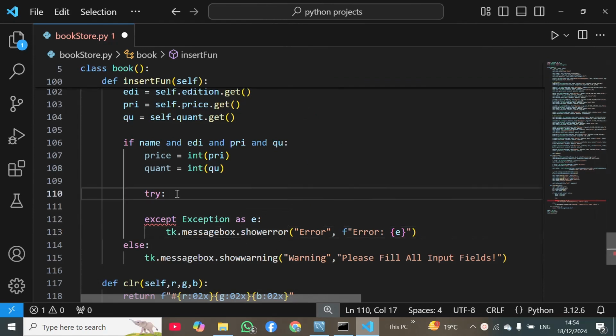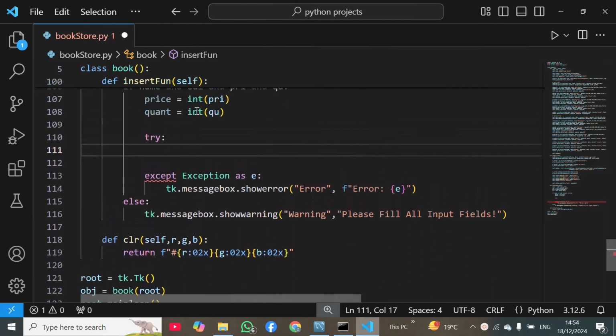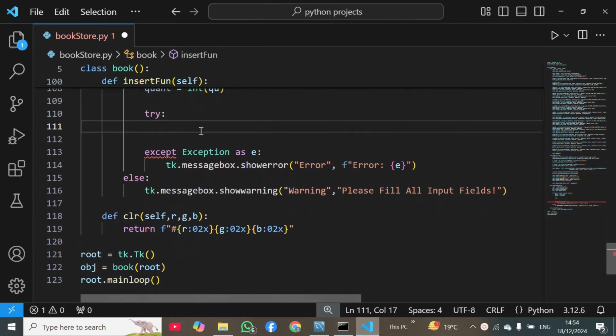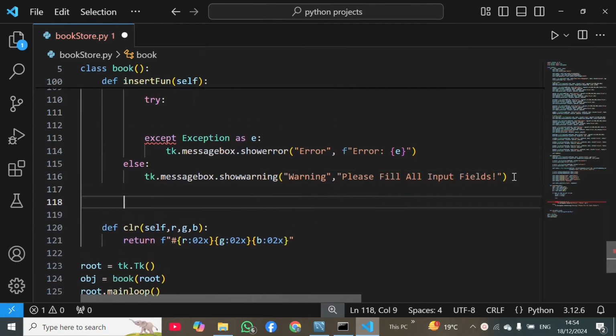So inside our try block, this was the except block. Here we have to connect with the database, so to connect with the database we can define a function. Here I will set the name database function and pass self as an argument.